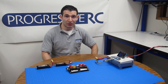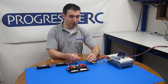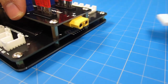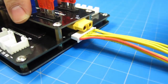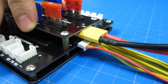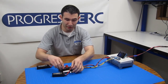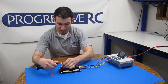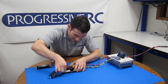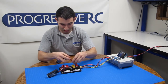Once you have your boards fully assembled, you're ready to use them. All you're going to need is a modular balance board cable for whatever charger you have, and an XC60 charging cable as well. When you hook up your boards, make sure to notice that the polarity of the balance connector is opposite of the orientation of the polarity of the XC60 connector. Now that I have these connected, you can see I can charge my T-plug style battery as well as an XC60 battery at the same time.